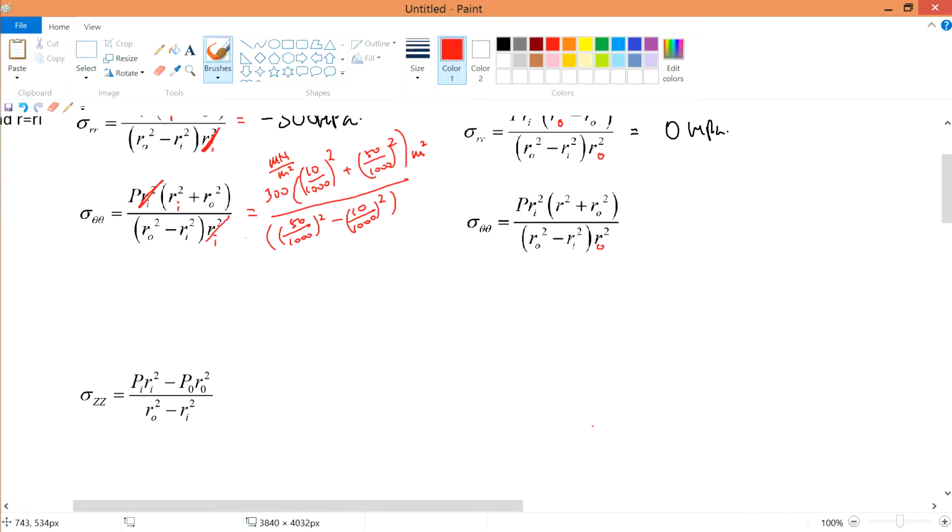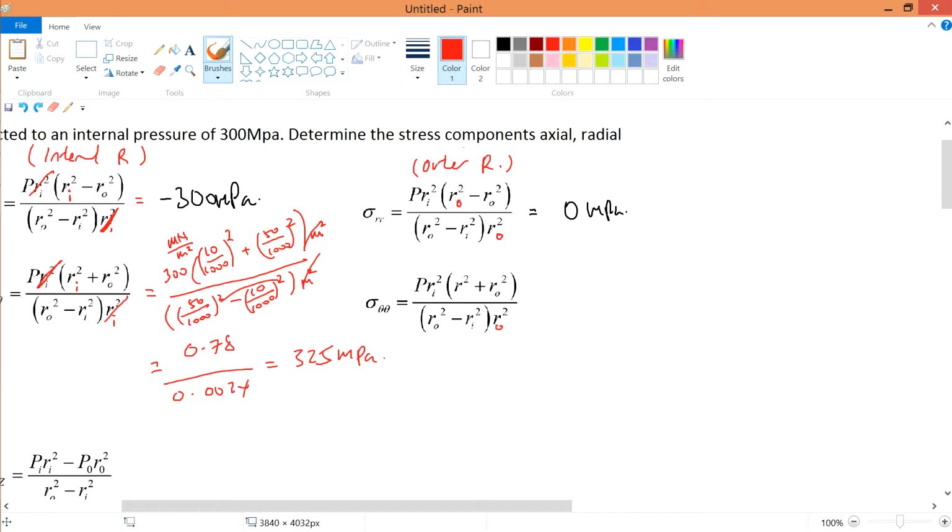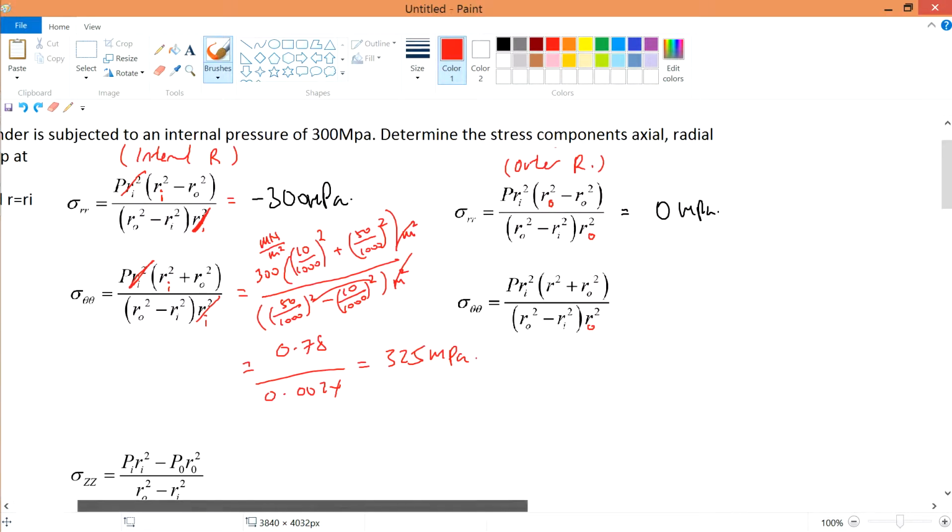I have this over here. You can just do it if you're free, or if you feel that you are feeling unsafe. These are all meter square, because they are just meter to the power of square. So this thing will cancel out each other. So what you have back is only the MPa. I'll just solve for this, so hold on a while. Therefore this is 325 MPa. This numerator is this value, we can just verify, and this is this. And I may have made a careless mistake, just take note. But it seems nice because the number is very nice, 325.